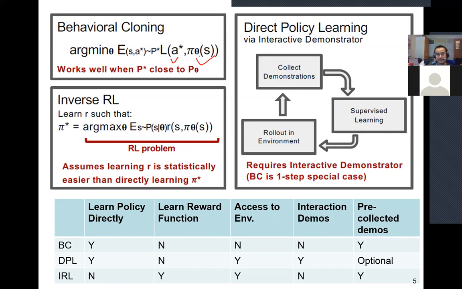So ideally, you should perform every step exactly the same as the expert, but your pi theta, your policy network, may not be that ideal. So sometimes you have deviations. And the objective of behavior cloning is to mimic the expert as much as possible, to minimize the distance between your own action and the expert action.